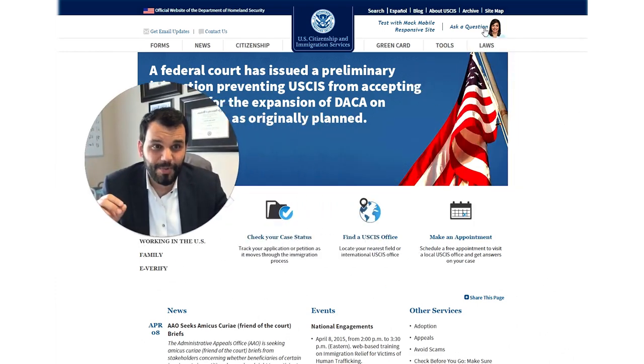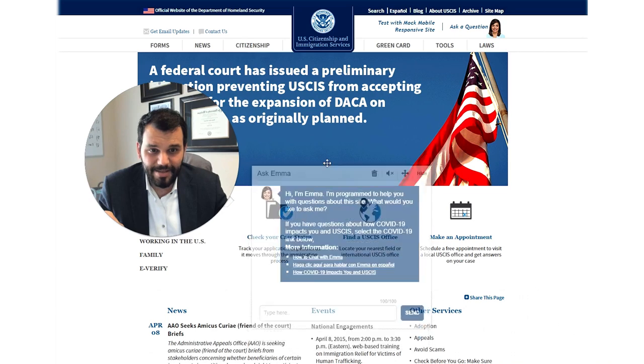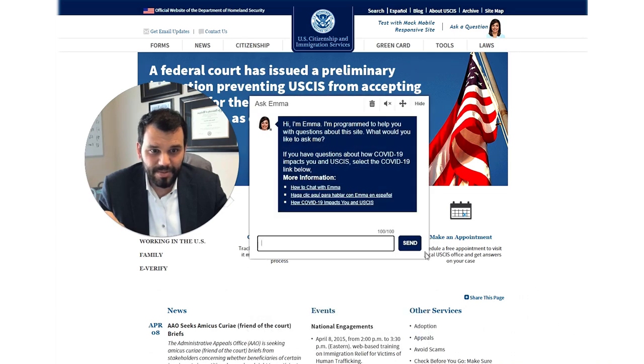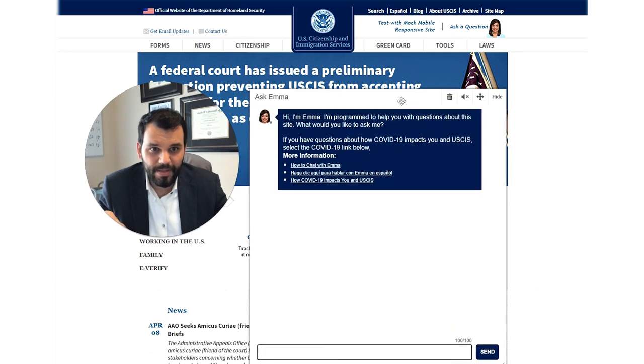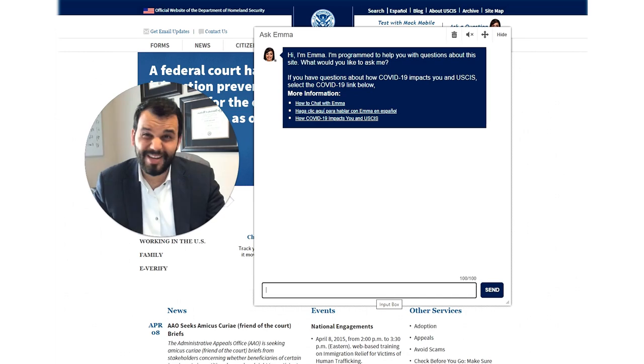Okay. Instead, what we want to do is go to this Ask a Question bot up here in the top right. This is what Emma's supposed to look like. It's an amalgam of different people. She's racially ambiguous. And this screen will pop out. Okay, now I'm going to make it bigger so you can see it on your cell phone. It should pop up like this. So it has some things on how to chat with Emma. I'm just going to get right to it.